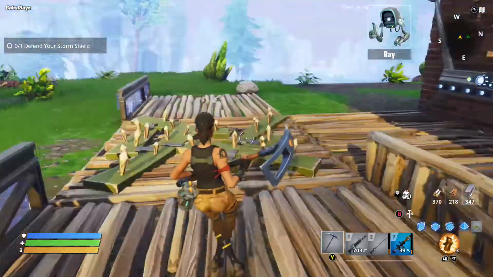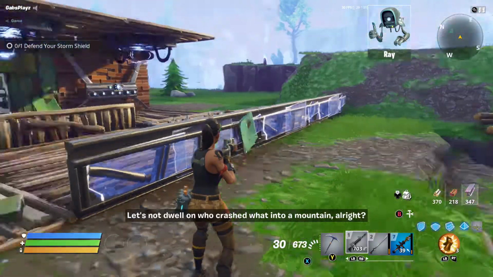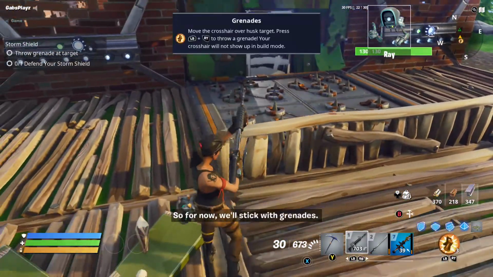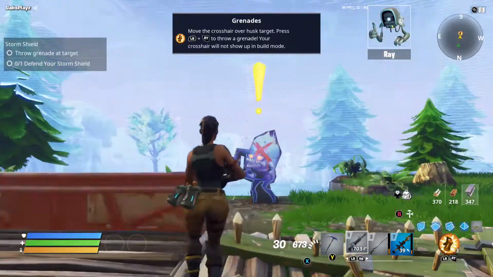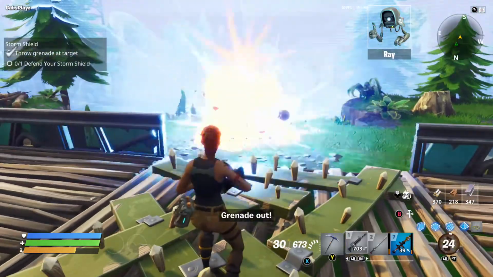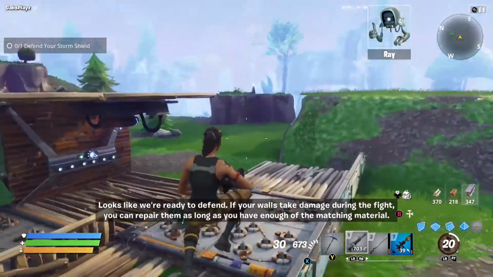Confession time! I broke the airstrike. Let's not dwell on who crashed what into a mountain, all right? So for now, we'll stick with grenades. Here's a target for ya. Try throwing a grenade at the target. Nicely done! Looks like we're ready to defend.